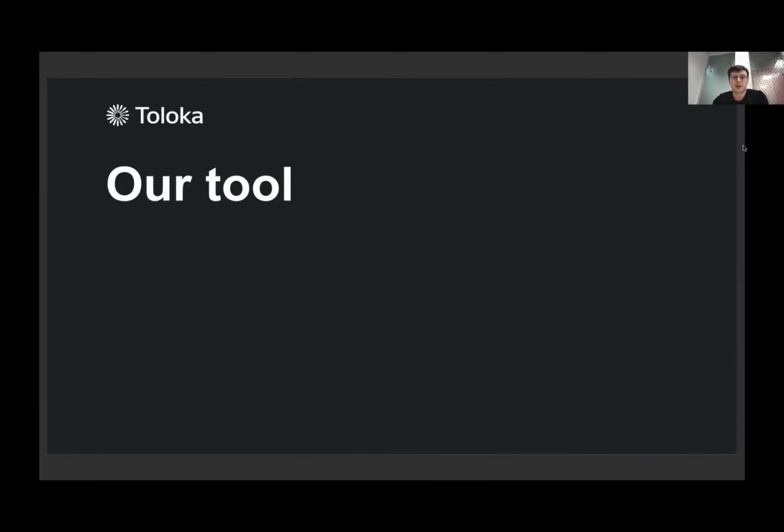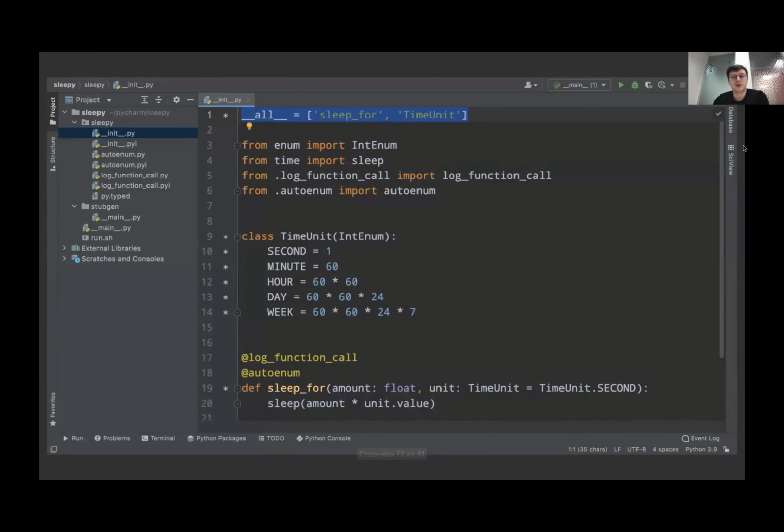And we did it for our project. The tool is called StubMaker, and it is open sourced. I will have a QR code later in my slides. We have a limitation for our tool: it only works with modules that have a __all__ attribute in it.